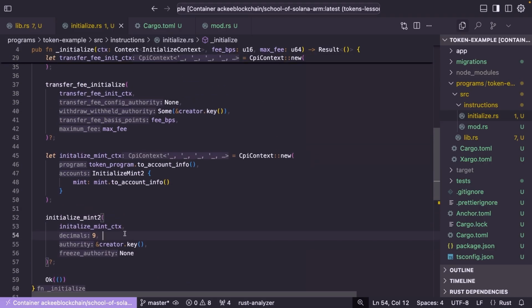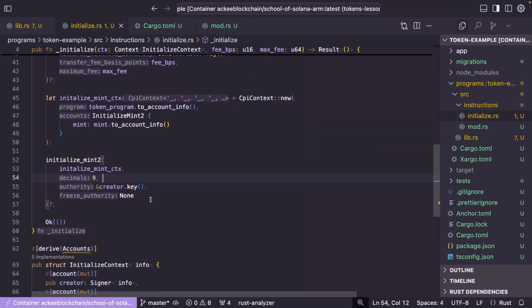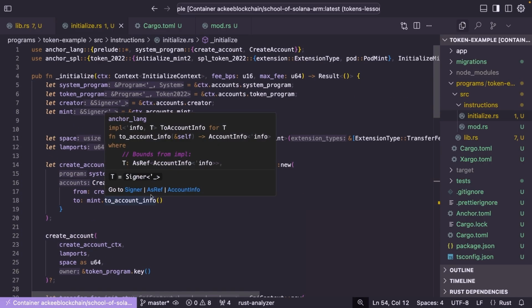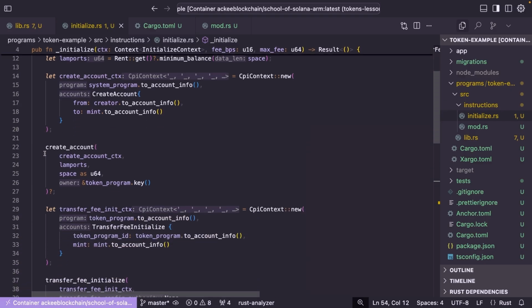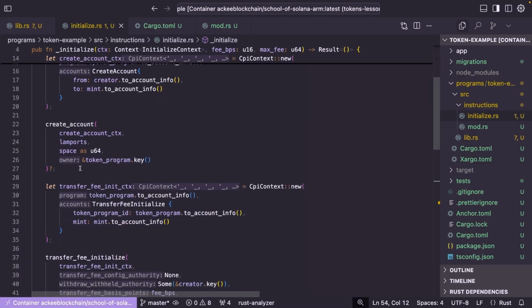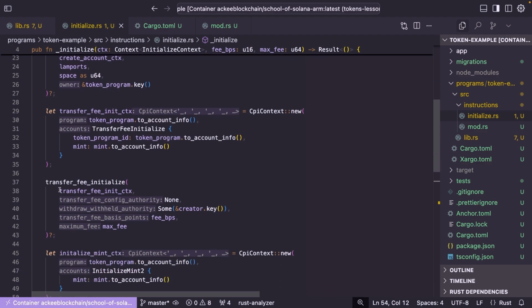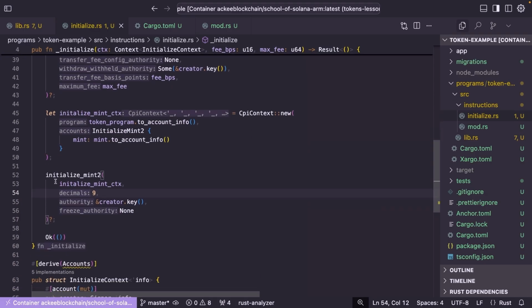Fine. So I think this should be it for the initialize. So one more time. First we'll calculate the space and lamports we need. Then we create the mint account. We initialize the transfer fee extension. And last but not least, we initialize the mint account itself.